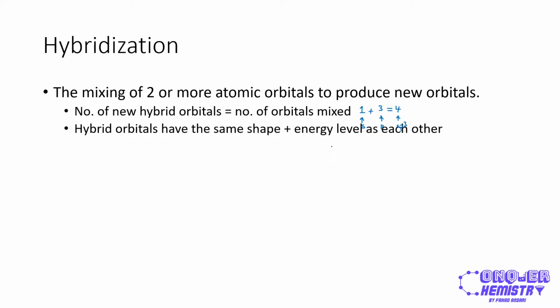Hybrid orbitals will have the same shape and energy level as each other, right? The same shape is obviously the dumbbell shape, but the end that does not overlap is small. The end that does overlap becomes larger, for better overlap between the atomic orbitals involved in a covalent bond. And the energy level will also be the same. It will be somewhere between the s and p subshell energy levels, and we already saw that in the diagram before. If you missed it, we'll do a couple more examples just to show you what I mean.